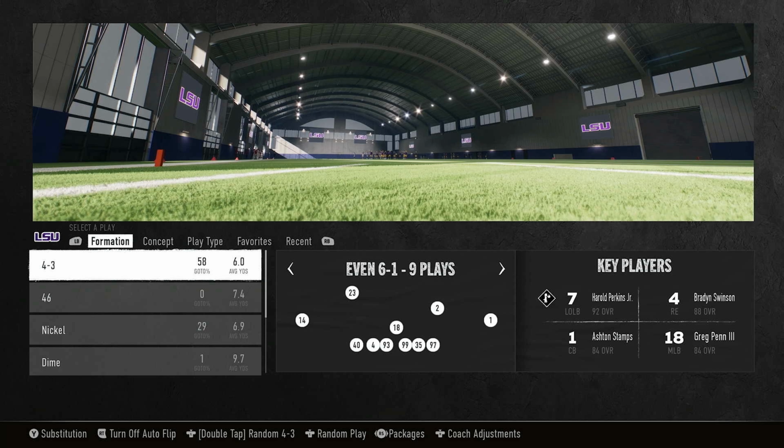Welcome to Building a Lockdown Defense, a multi part series where we break down how to create a real defensive game plan based on the personnel that you're facing. This isn't about glitch blitzes, it's not about making 8 adjustments every play, it's definitely not using coach suggestions. Just like we break down offensive schemes and playbooks, we're going to apply that same level of strategy here on defense. Our goal: force mistakes, create turnovers, and lock down drives.